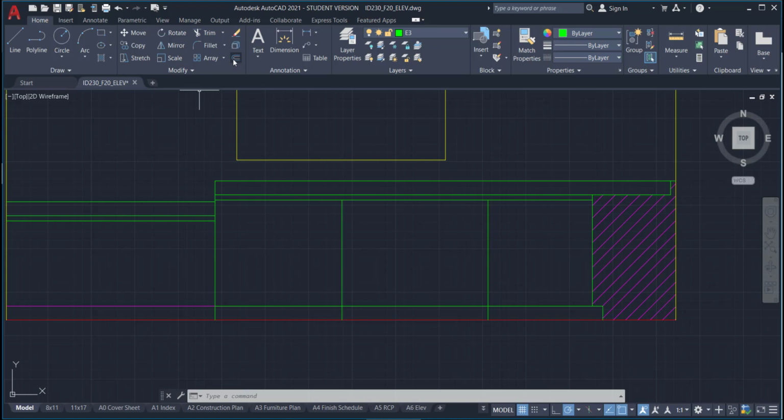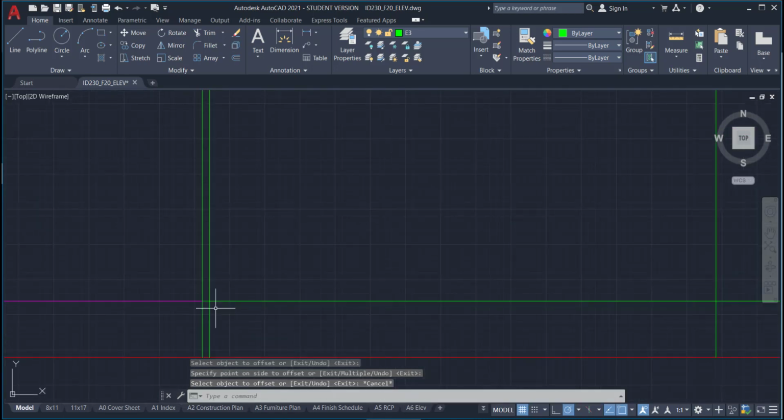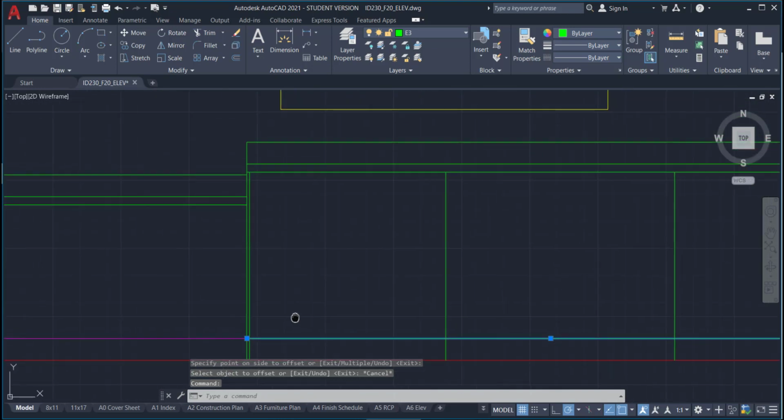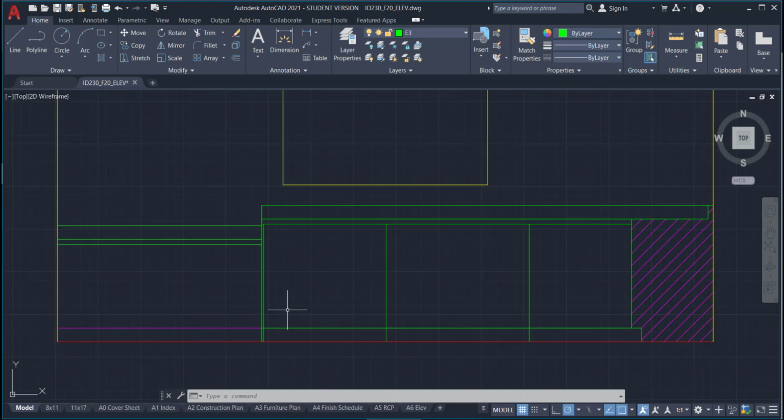So what I'm going to do is I'm going to offset 3 feet, and I'm going to go to the left. And we can still kind of leave that there, that's fine. I was just kind of taking a peek at it. So this is a filler, and if you need to know about fillers, go to my video 22 and you can learn about what fillers are and what they're all about.